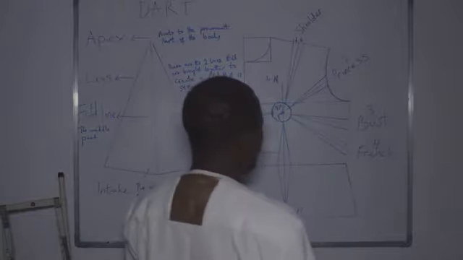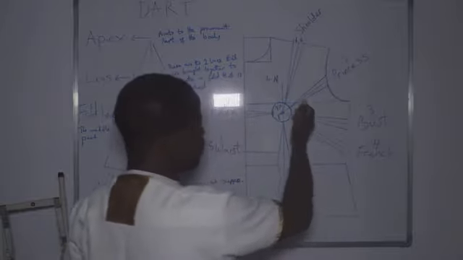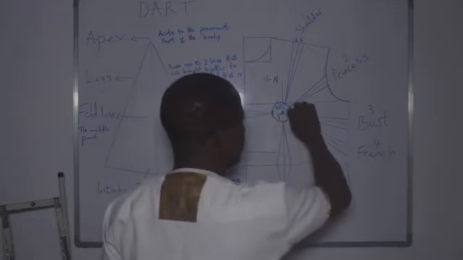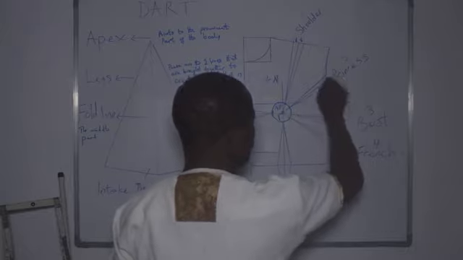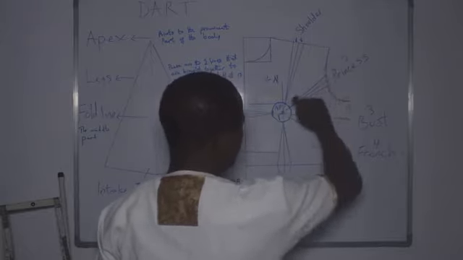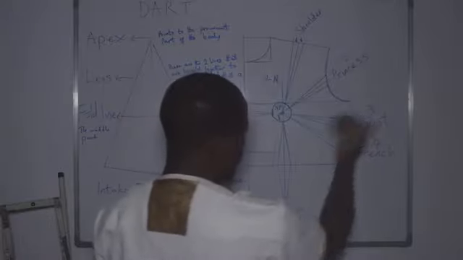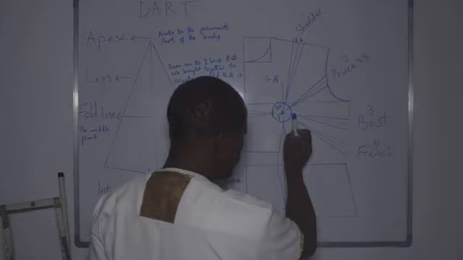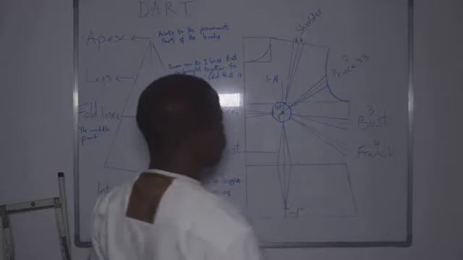Also, we have the princess dart. The same principle applies. You move away 1 inch from the nipple point, then you make the two legs, depending on what you want to take off or suppress. Then you draw the two lines. Also the bust dart, the same principle applies. 1 inch, then you draw the two lines.